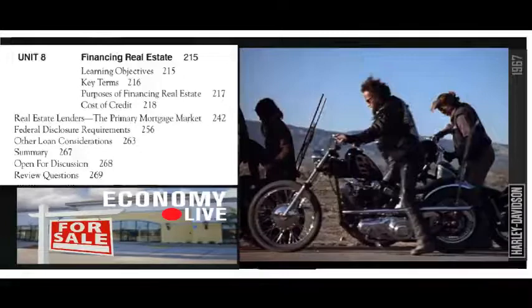Construction lending. The length and expense of the housing development process has resulted in several types of specialized loans. A construction loan, also called an interim loan, is one made to finance building construction or other improvements to land. Loan funds are usually made available to the builder in increments as the construction progresses. The builder may arrange for permanent financing for the property buyer in the form of a takeout loan. The proceeds of the takeout loan are used to pay off the builder's construction loan, to ensure that funds are available for prospective purchasers of the completed properties.